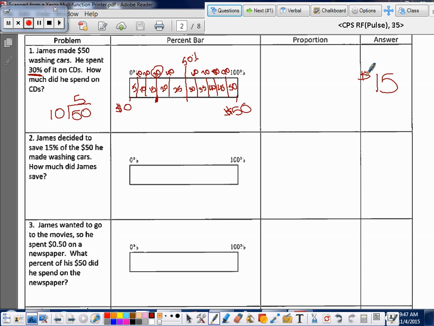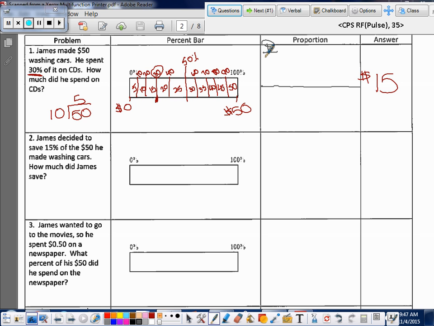Did anyone try this last night and get that answer? Anyone? Andy, you did? I have 1, 2, potentially. All right, now, I told you to wait for the proportion part, and we're going to do that right now. So it is pretty easy, so let's go ahead and follow along. Let's go ahead and take this box and cut it in half really quick, like that.